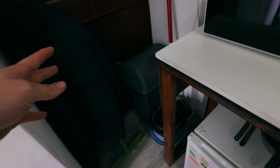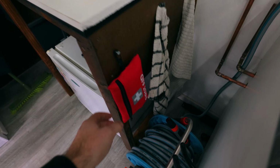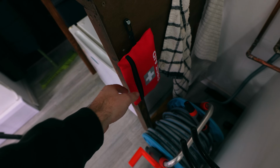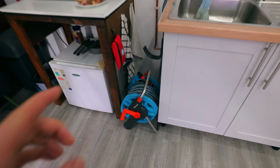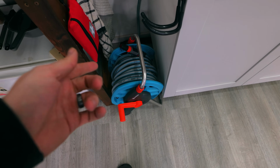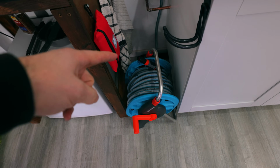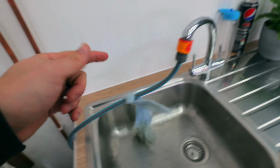Cleaning stuff, bin, Coke, yeah, whatever. Kate's the clever one, she insisted that we had a first aid kit here, because she seems to cut her hands every single time she's here. This here is a way of filling up tanks, as well as the other way. So this will fill up the water butt with water from the tap, so it's just coming all the way back there up to here.